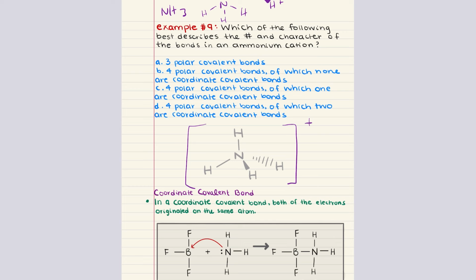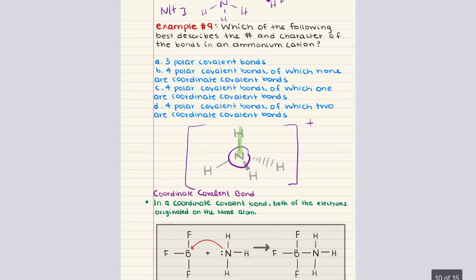And so then in the ammonium ion, nitrogen is at the center, forming 4 bonds with 4 hydrogen atoms. The addition of the proton then results in 4 regions of electron density around the nitrogen, fun fact, leading to a tetrahedral geometry. Now, each hydrogen atom is connected to the nitrogen atom through a covalent bond. All right, so keeping that in mind, let's just remind ourselves of a couple of things. Covalent bond. A covalent bond is formed when 2 atoms share a pair of electrons. So in ammonium, nitrogen forms covalent bonds with the 4 hydrogens. Okay, polar covalent bonds. Since nitrogen is more electronegative than hydrogen, the shared electrons in this NH bond are more attracted to the nitrogen atom, making these bonds polar covalent.